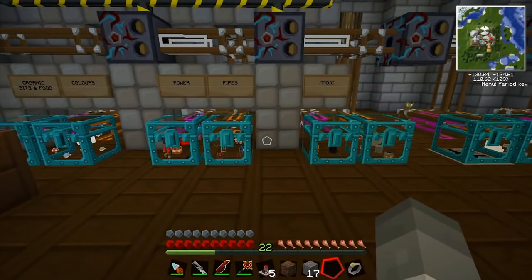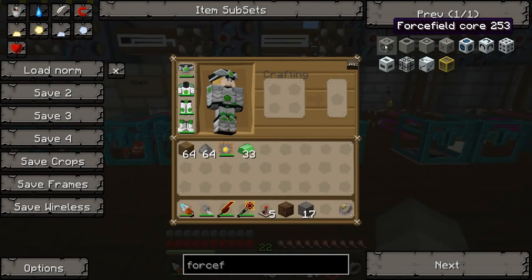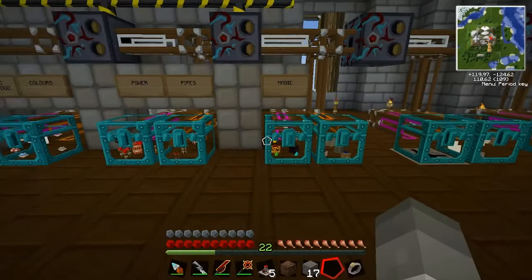And I'm going to build what we need to build a force field, and that is a force field core. It's this one. So we need a frequency electrolyzer and some electrolyzed water cells, etc., etc. So first we need to get our electrolyzer.